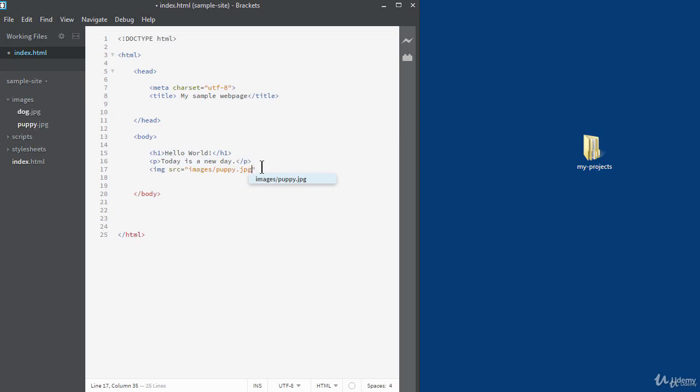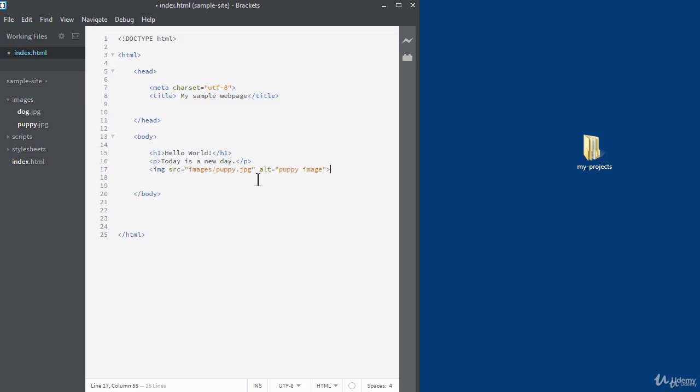It's a JPEG file, and I'm going to add another attribute called the alt. This is an alternate text. I'll use the equals sign to give it a value, and you can type in whatever text you want, so I'll just type in Poppy image, and then I'll do a greater than sign to close the image tag.